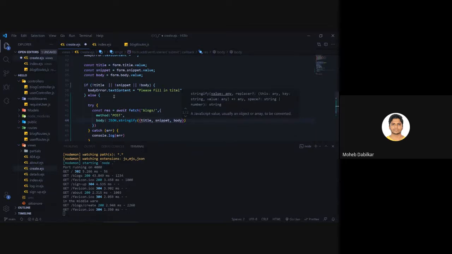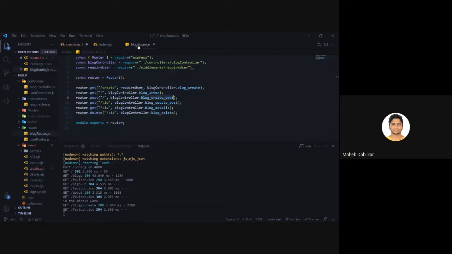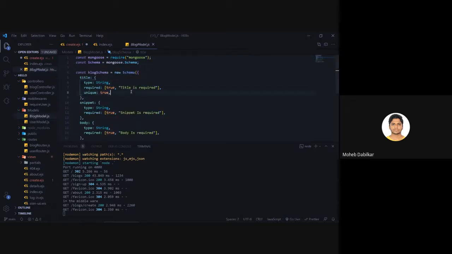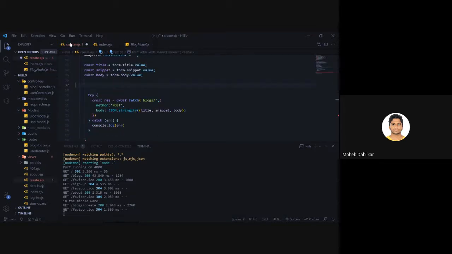And in fact, since we are already handling all this from the back end, let's just remove this if block, because if you see over here and if you go to our blog model right now, you see we have this required and then it says title is required, so we'll be able to fill that data in from the backend only.